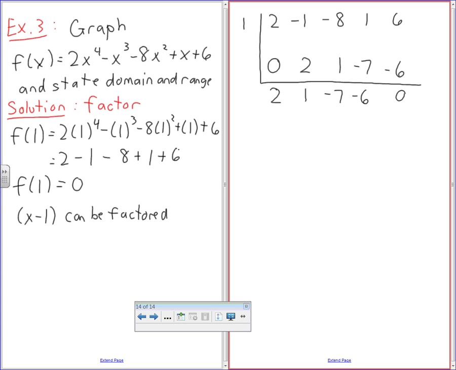Now, Liam, what does that 2, 1, -7, and -6 actually mean? Yeah, so this is going to equal, we have x minus 1 times 2x cubed plus x squared minus 7x minus 6. Is this starting to come back a little bit for people? I hope. Yes? No? Too fast? I'm sorry, I've got to ramble for this. I've got 15 minutes to wrap this.